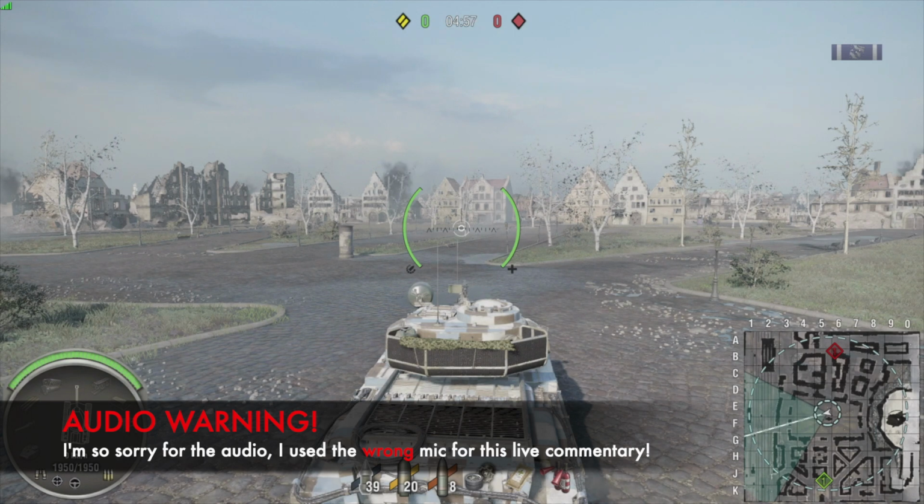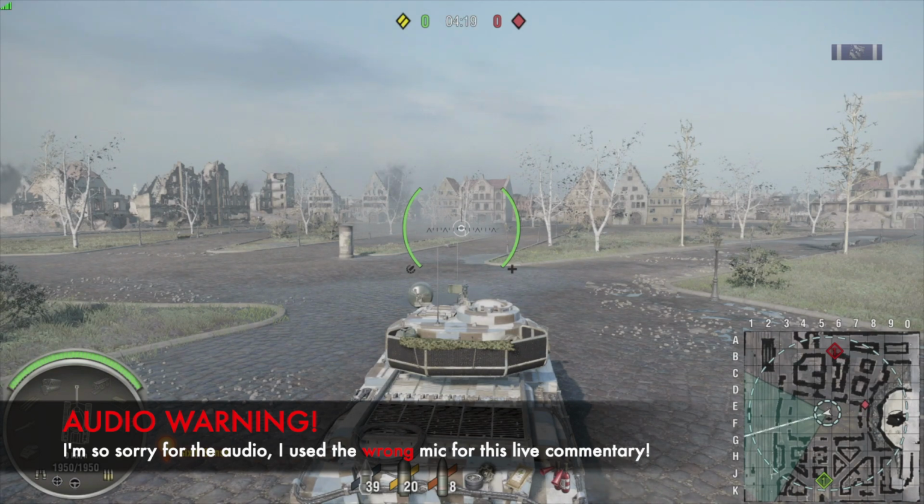So we're going to cut on over now to some quick demonstration and explanations of the definition of the tactical view versus the strategic view. And like I said, both of them have their place. I just feel that urban maps benefit a little bit more from swapping all the time between strategic and tactical view, while in an open field, kind of like Prokhorovka, having the strategic view active almost all the time is more beneficial there. But let's go take a look at those examples.